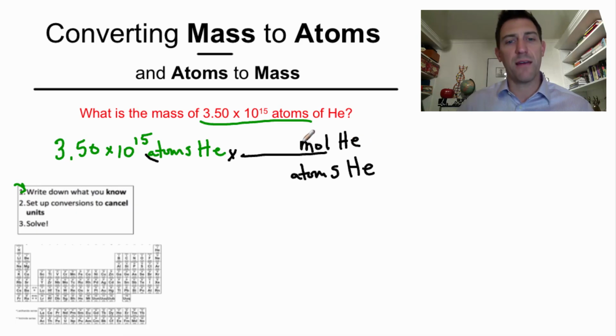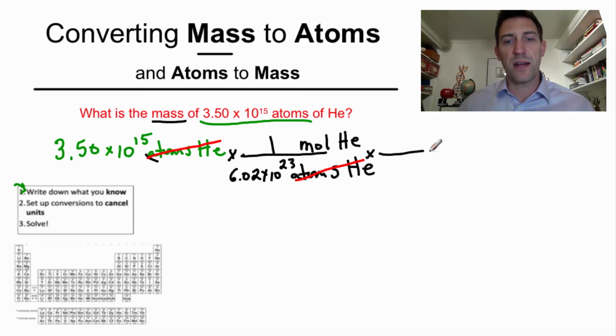Well, how do I do that? I have moles and I have atoms. If you remember from before, 1 mole is 6.02 times 10 to the 23rd atoms of helium. Avogadro's number, the 6.02 times 10 to the 23rd, is always going to be with that unit of atoms. I like to cancel things out right away just to see where I'm at and make sure I'm on the right track. Right now, if I stop and started doing my math, I would be in moles of helium, but I don't want to be in moles. I want to be in grams, or the mass.